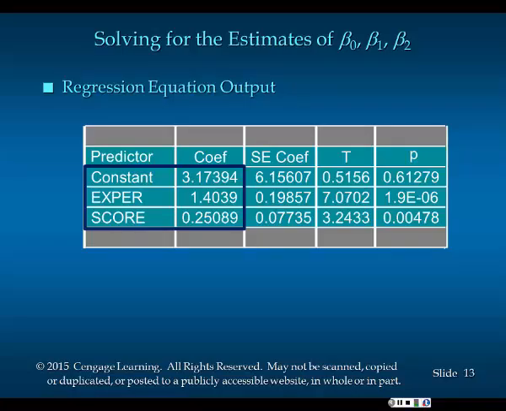All right? So in both of these cases, it looks like those p-values are significantly small, at least at levels of alpha that we would use. So we would use 10%, 5%, and 1%. And in both cases, that's less than 1%, so these p-values would be in the rejection region. So we'd say experience and score do matter. What about the constant? The constant helps us make the mean of the error term 0, but we can't say in and of itself it is different from 0.